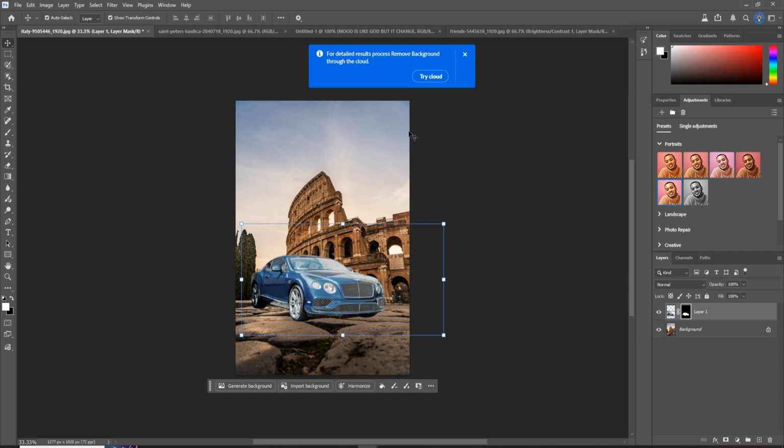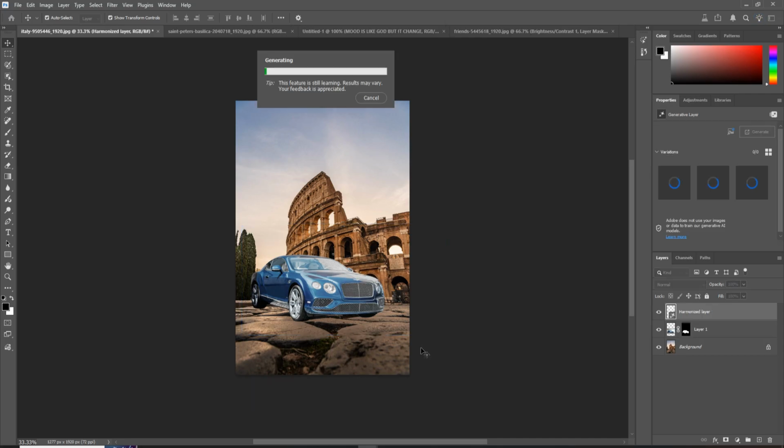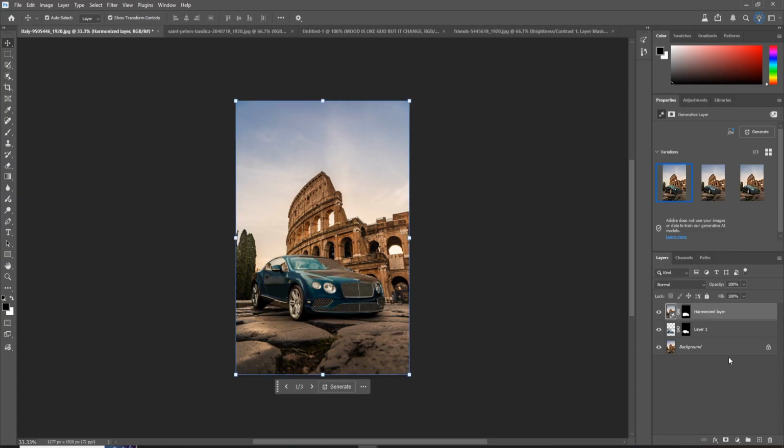Is really amazing. And then I'm going to click on harmonize. It's give you amazing result. It plays perfectly. It's doing amazing job. So just click on harmonize and it's take little bit time, so just wait. So my friend, you can get the result. Adobe provide 3 amazing results. You can choose any one of them and all are really perfect.